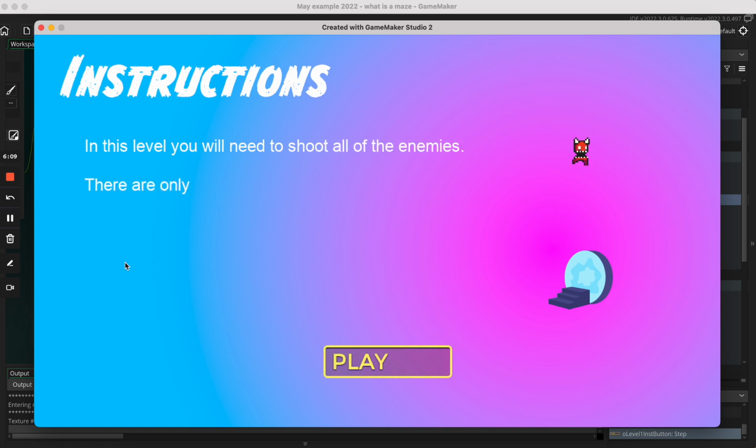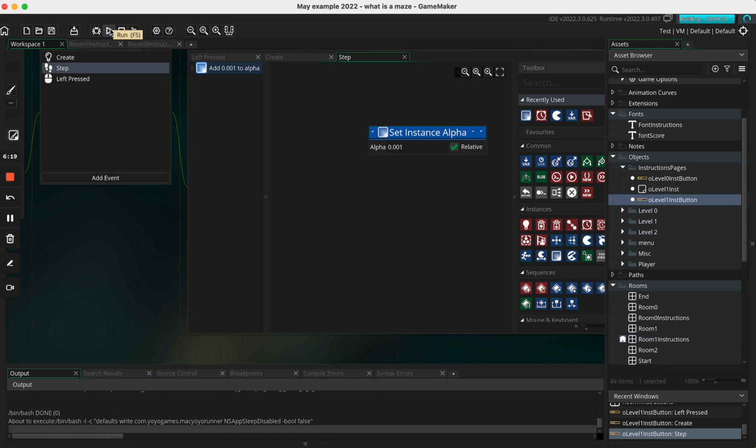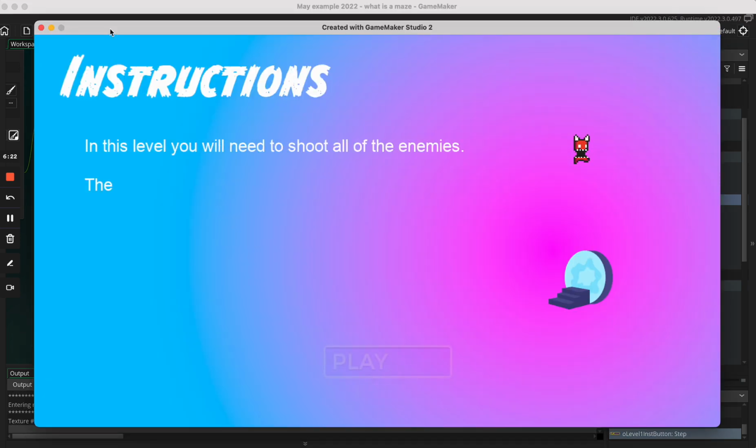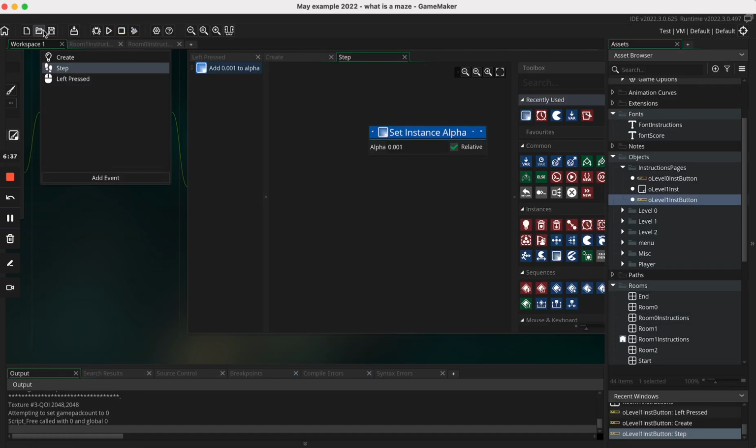Like so. It's fading in, and if you wanted to slow that down even more, you just put another 0 in there. So instead of 0.01, it'll be 0.001, and that is just a little bit slower. You can see gradually it's coming in until it reaches 1. Obviously that does take a little bit more time, but it depends on what you want to do in your designs. The only thing I would say is be consistent. Don't have one button doing one thing and another button doing something else unless it's purposeful and meaningful for your game.